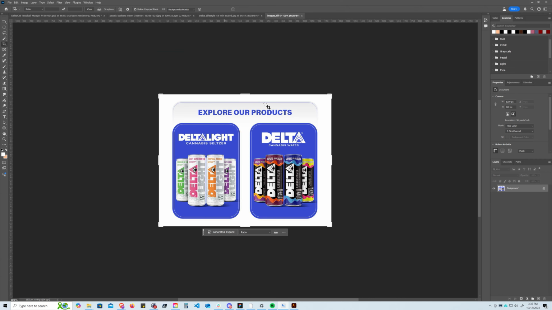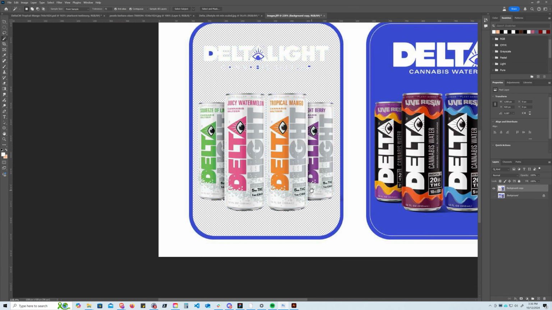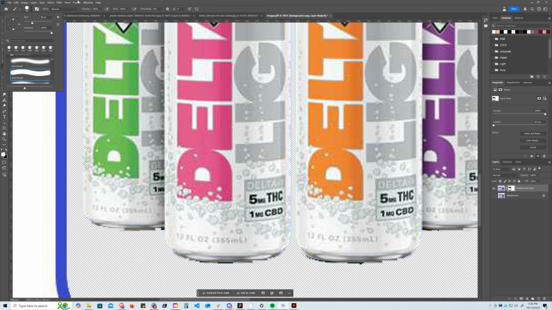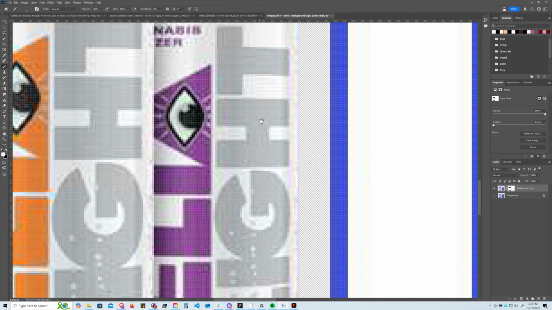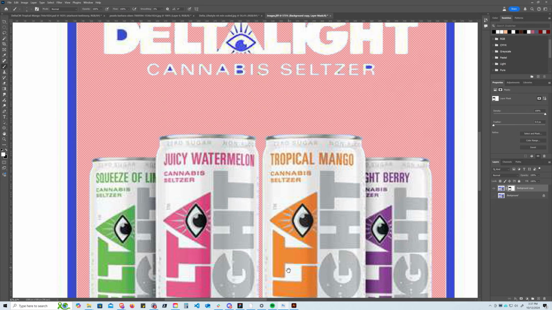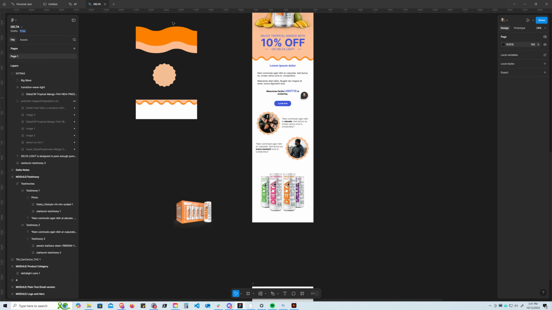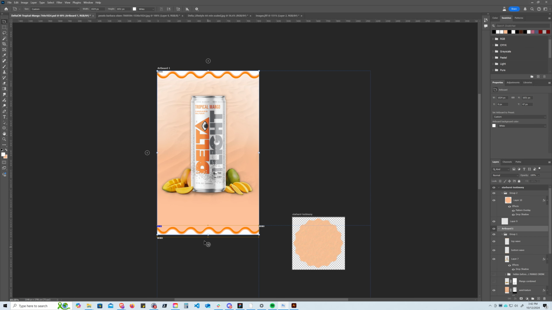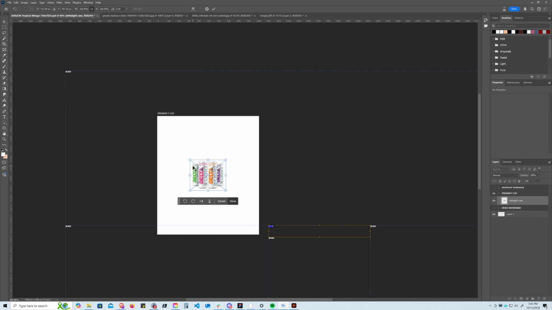Now I'm moving on to the next module of the email. This would be the second CTA. It gives the user the option to explore the other Delta Light products. This image I've also pulled from online. It was pretty low resolution, but it was the best I could get that showed all of the other Delta Light products. Since we are working with a summer theme here, and I've already used a beach image, I wanted to include some water.